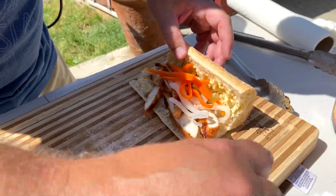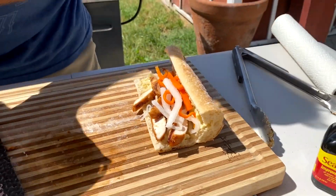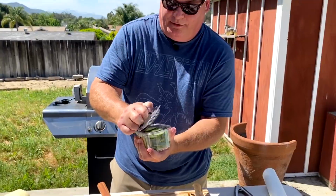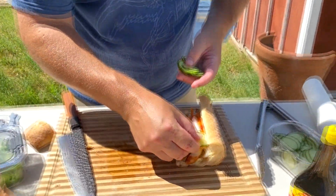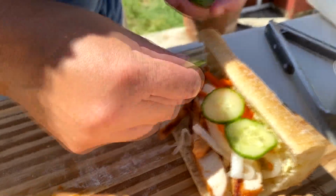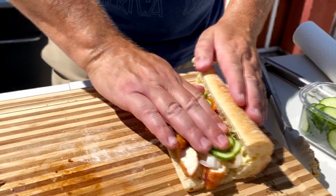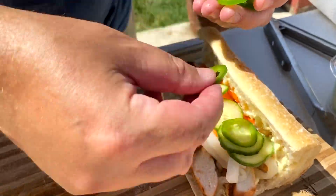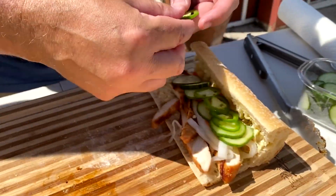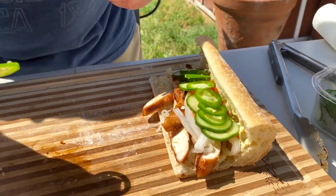A little crunchy crunch. All right, now, for freshness, you can put any type of vegetable in here you want. This is what I like. This is what they use at Kay's, and I think Kay's is the best sandwich in the world, so this is what I'm using. So we got the old cucumber, English cucumber. Some people pickle these. I like the freshness of the regular cucumber, okay? This is gonna be a thick sandwich. All right, so the jalapeno, as I like to call it. It's kind of a lot, but I like a little kick to it.